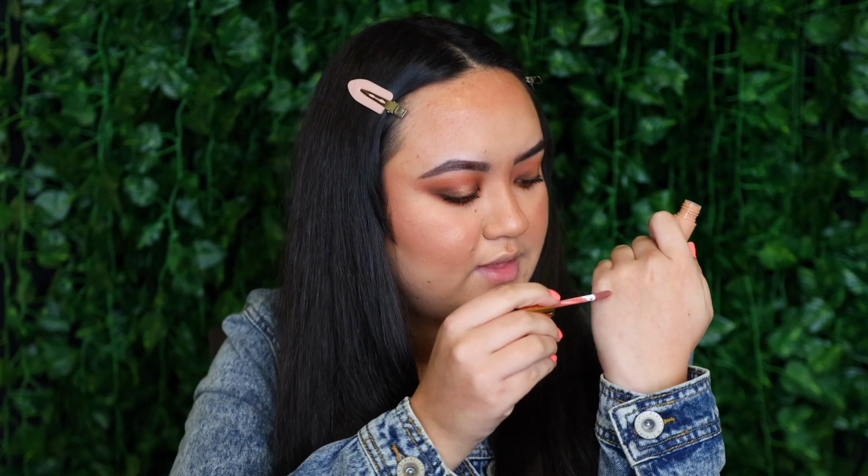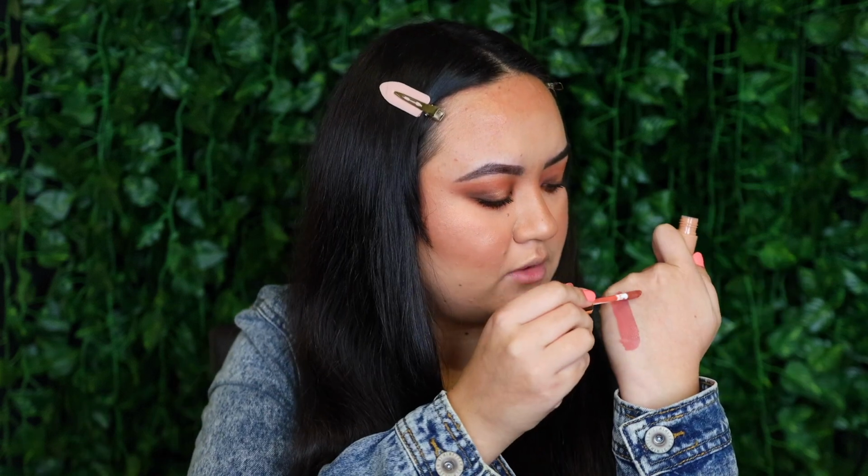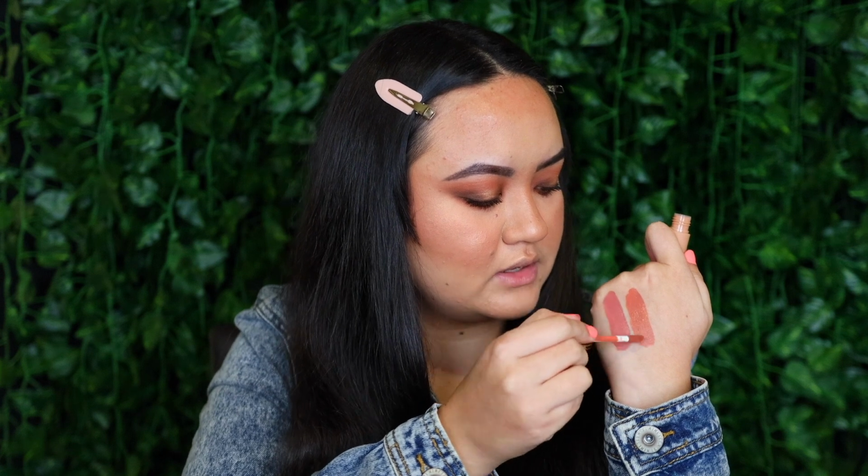I feel like maybe I'll go in with a liquid lip, and if it's too dark, then I'll go in with a lipstick. So I might just start by swatching them. First I'm going to go in with Mauve Story. So that's what that one looks like. This is a liquid velvet. Next, I've got My Main, which is also a liquid velvet. That is stunning, and I feel like that'd go really, really well with the eyes.